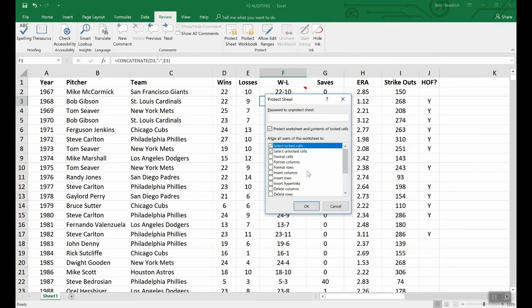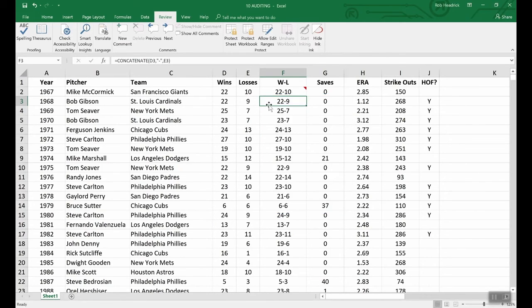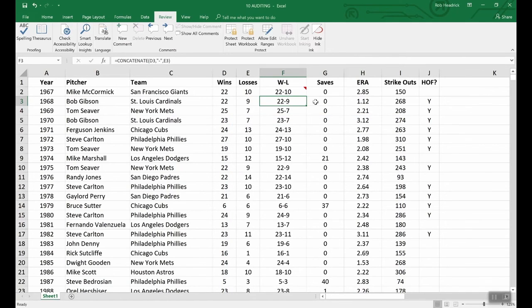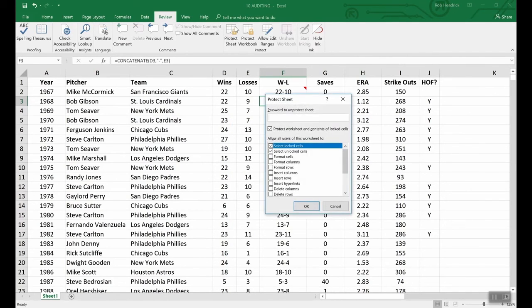And this dialog box is also where you would activate any cells that you have locked. So you can see here, Protect Worksheet and Contents of Locked Cells. So here's how you lock a cell. So let's choose this one. And all you need to do is right-click, choose Format Cell, and here on the right is Protection, and you can choose Locked, and you can hide the formulas by choosing Hidden. So let's see what that looks like. Click Hidden, click OK. We got to do one step here, which is we have to protect the sheet.